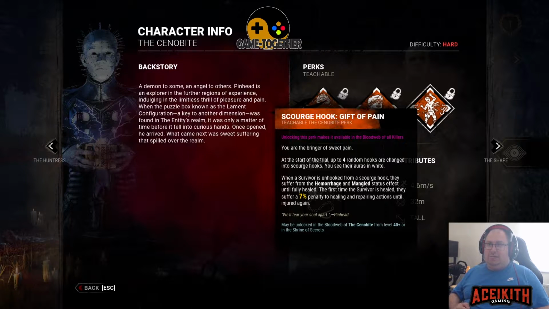We're going to be going into a couple of games. The first game will be going against the killer, the Cenobite, as Survivor, since the queue is pretty short. And then we'll be going into a killer game playing as the Cenobite himself. So let's go into some games. I'll see you in just a second.